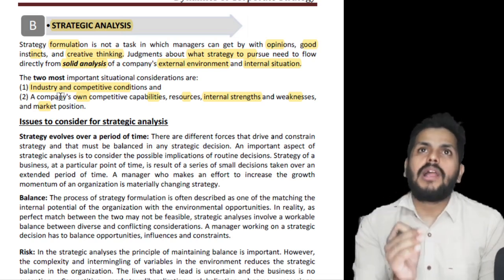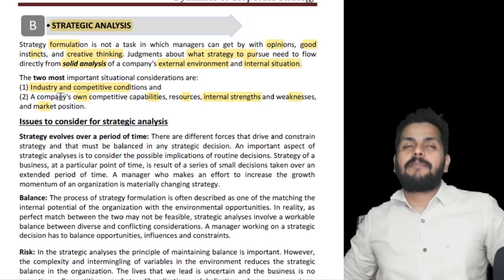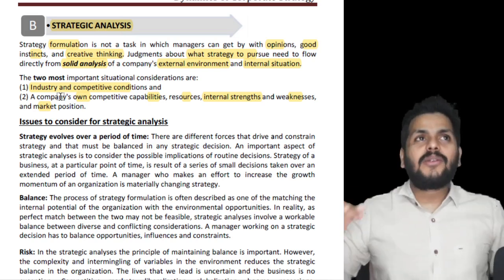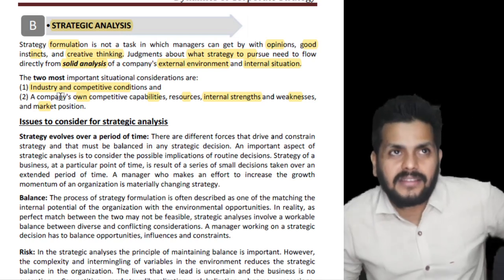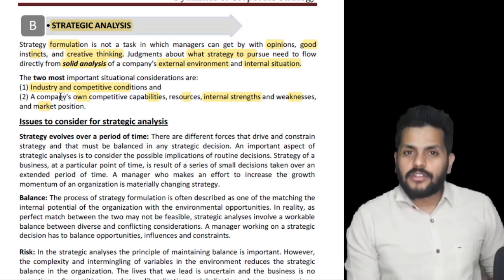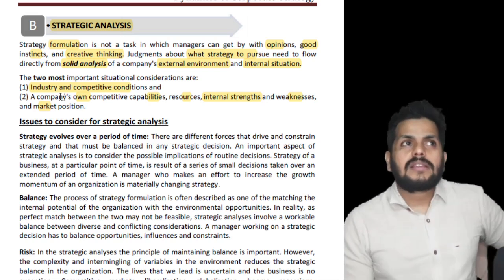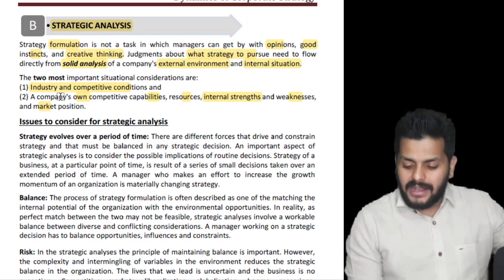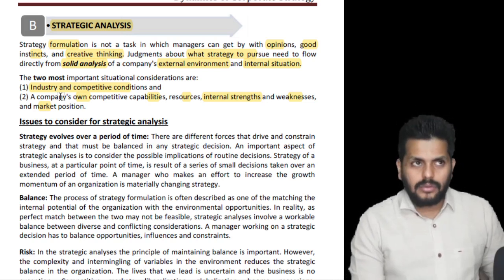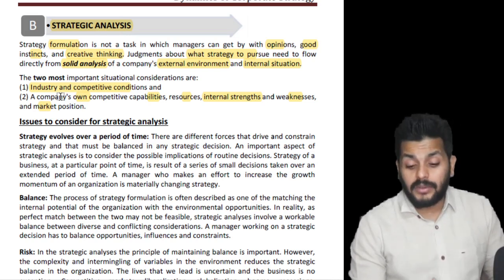Strategy will evolve only from a solid analysis, that too over a period of time. Sir, can you tell us what is the right strategy? Not me. God also can't tell you what is the right strategy, because nobody knows what the situation is. Sometimes keeping quiet is a good strategy. Sometimes proceeding with caution is a good strategy. Sometimes retaliating back is a good strategy. So in what situation what should we do is all something that we need to understand.